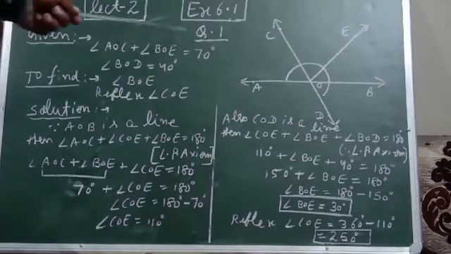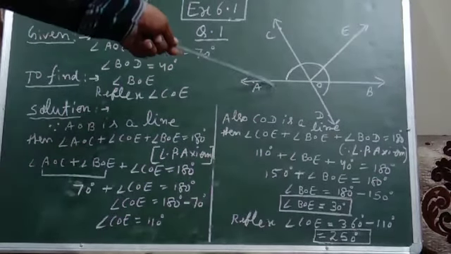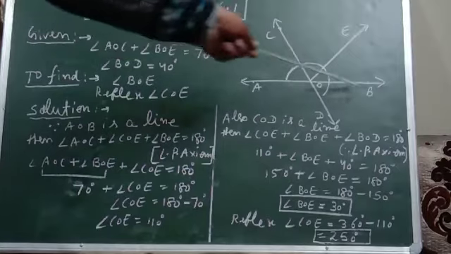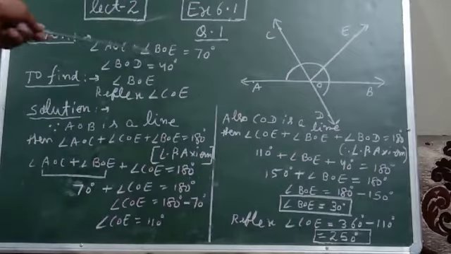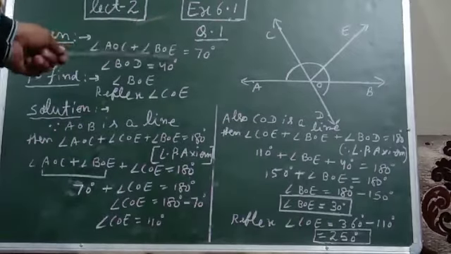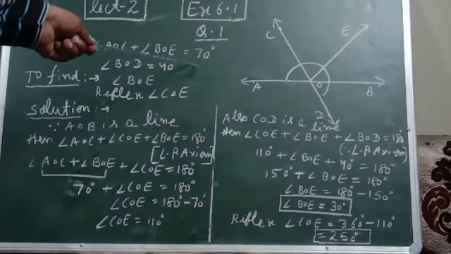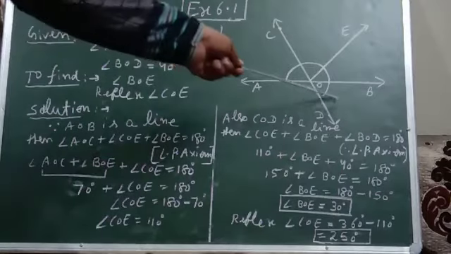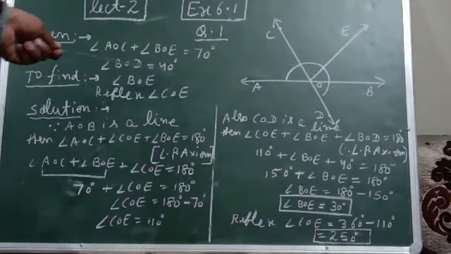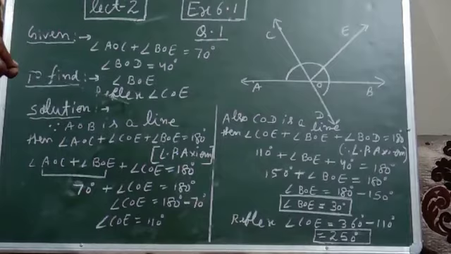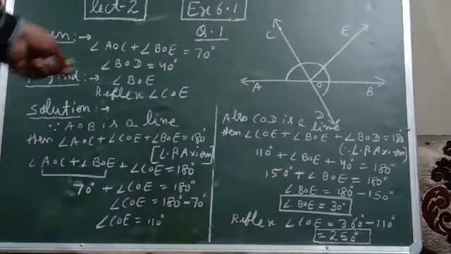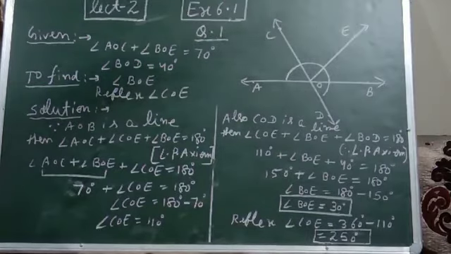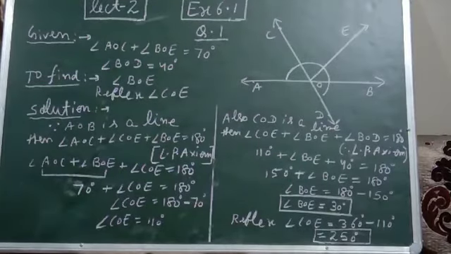So this is the first question. Here this figure is given. Two lines are present: first is AOB and second is COD. What is given? The sum of these two angles, AOC and BOE, is 70. Then angle BOD is given as 40, and we want to find the value of two angles. First is BOE, this angle. Second is reflex COE, meaning this angle, but we want its reflex. A reflex angle is an angle which is more than 180 but less than 360.